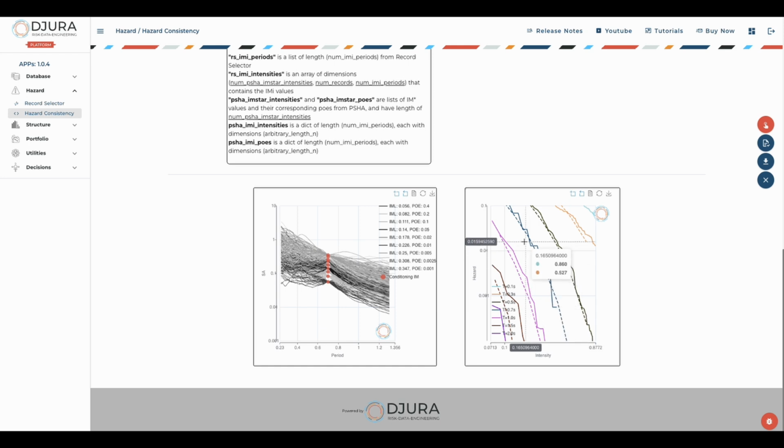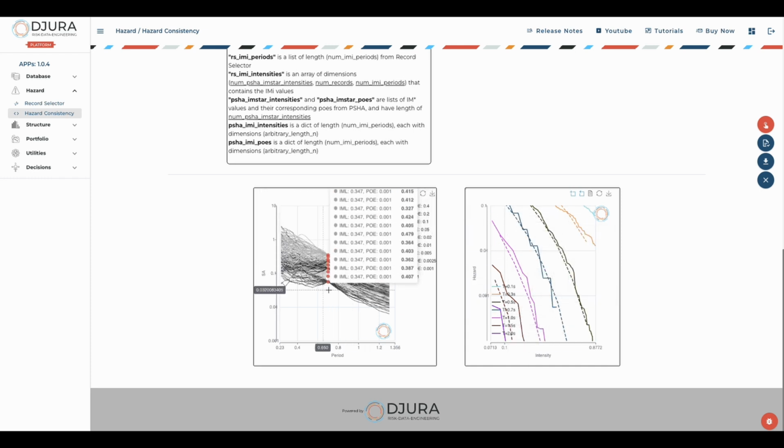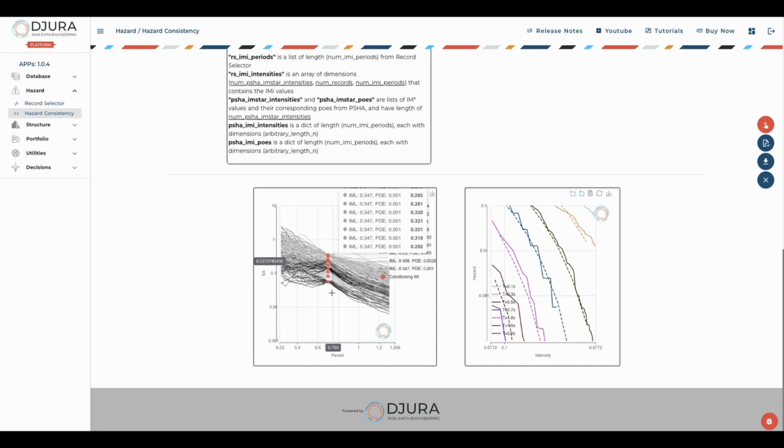It's not a smooth line because we have a limited number of ground motions and also return periods, but if we added more of those, we would get a much smoother line as well. And also there's some fitting errors that are just part of the process too. But overall, we can see the matching between those two curves is very, very good. So we can be relatively happy that the hazard consistency at a spectral acceleration of 0.7 seconds has been achieved because of the graph we see on the right hand side. But also we can see this on the left hand side because the actual conditioning value is matching up with the one we have from the pinching point of the ground motions. So that's the first point.